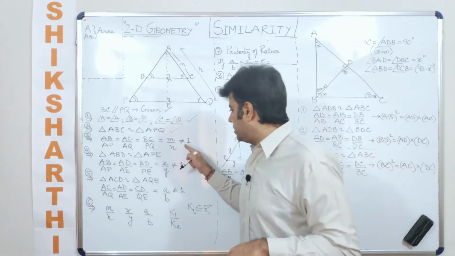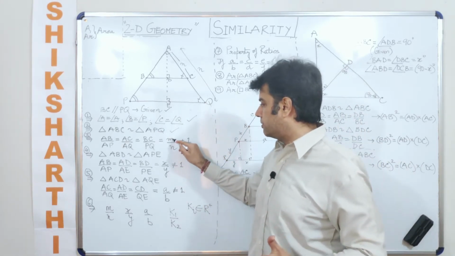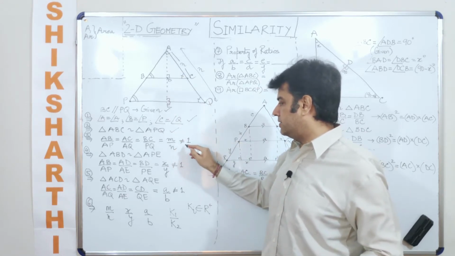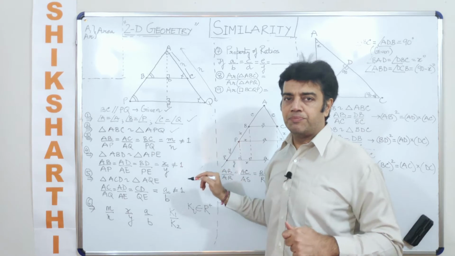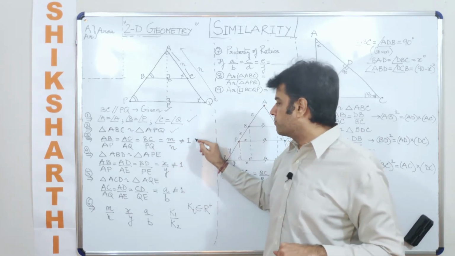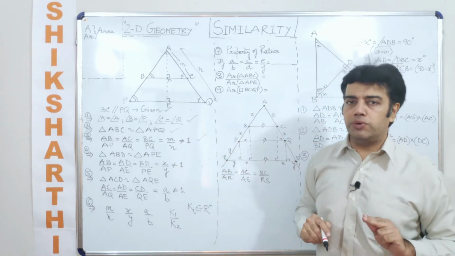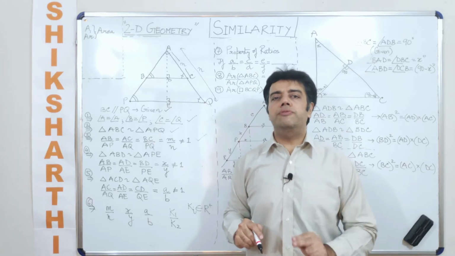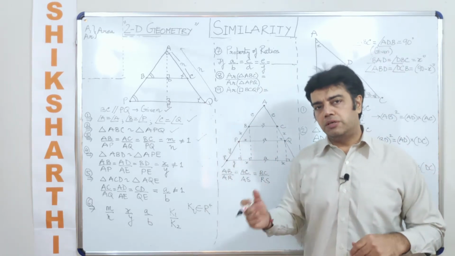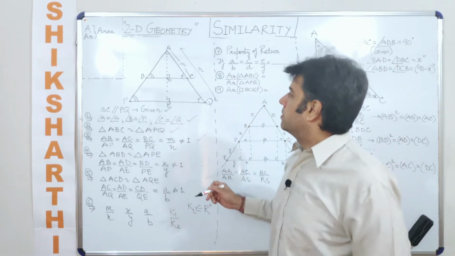The point I am trying to make, which I have already made in my earlier video, is that if this ratio comes out to be m:n and we know that these two triangles are similar, then the ratio should not be 1:1. If you consider this as a fraction m divided by n, it should not be equal to 1 for similar triangles. When does it become equal to 1? It becomes equal to 1 only for non-similar triangles, and when you use a word like non-similar, it means congruent triangles.